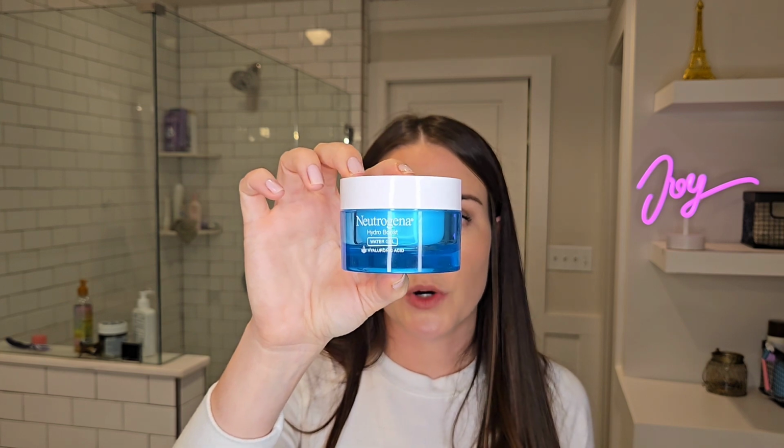And speaking of one of those alternatives, Neutrogena Hydro Boost Water Gel. So this is the old formula. They reformulated this product at the beginning of this year, and I believe it's relatively similar, but they basically made a water gel version and then a gel cream, and one of them is for drier skin and the other one's for more oily. I prefer the gel. It's just your basic hydrating gel moisturizer. Nothing really to say. It works well for me using it in conjunction with tretinoin, because tretinoin is my active, and then this is just kind of a basic moisturizer. So I do like this.